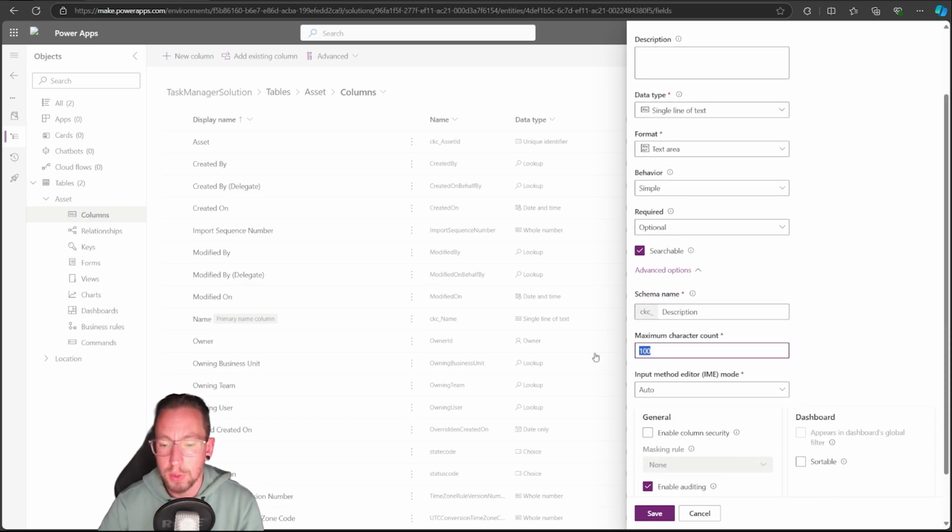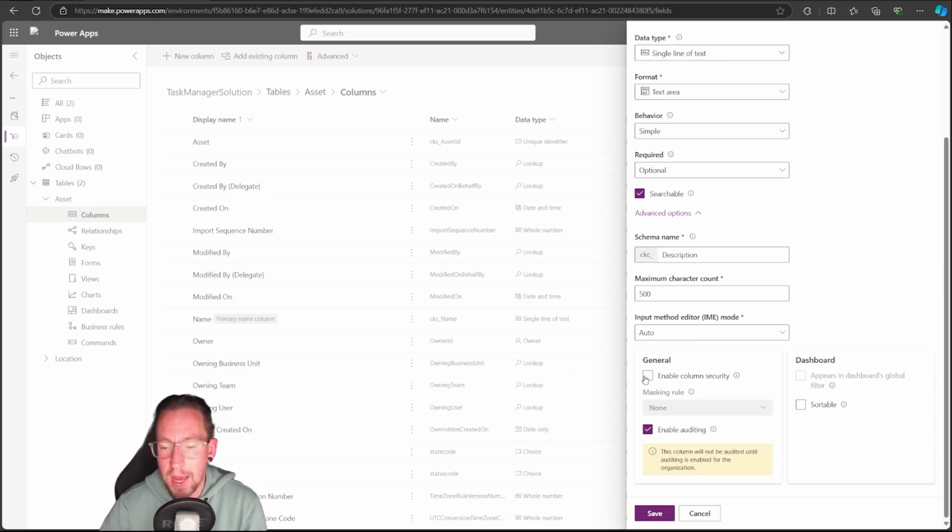I'm going to go to advanced storage options. I'm going to pull this up to about 500. You can have up to 4,000 in a single plain text area column in Dataverse. Required, so I'm going to leave these as optional. All of my demo ones are just going to be optional. I'm not going to make them required. And here we can, if we want to, enable column level security.